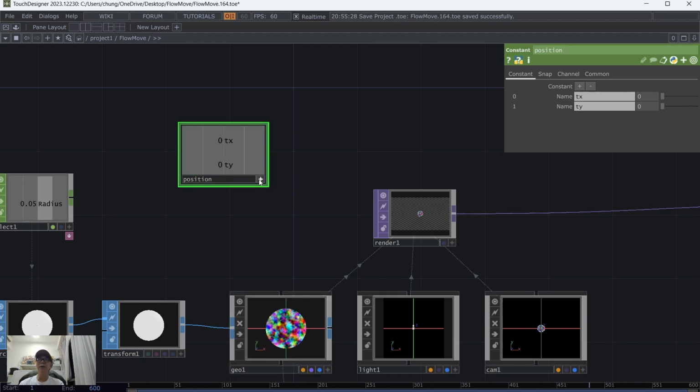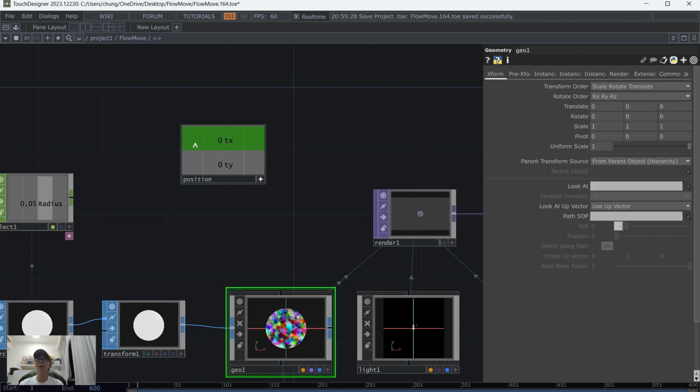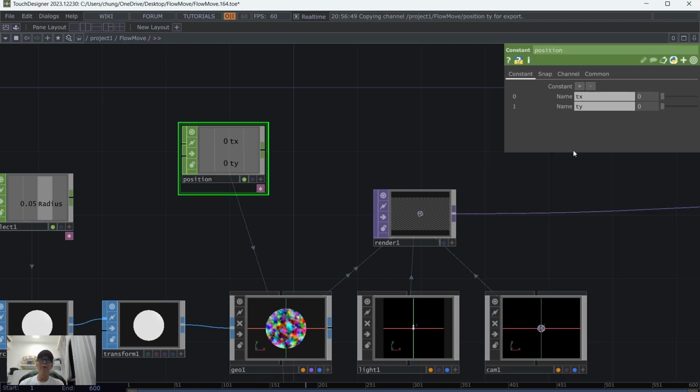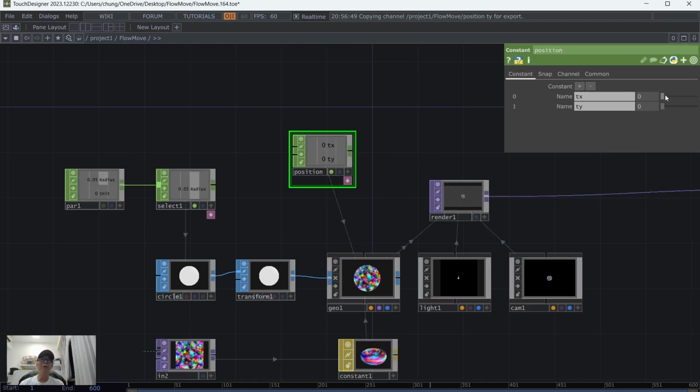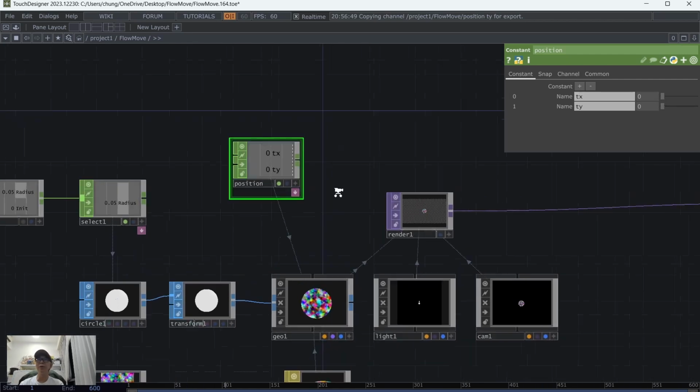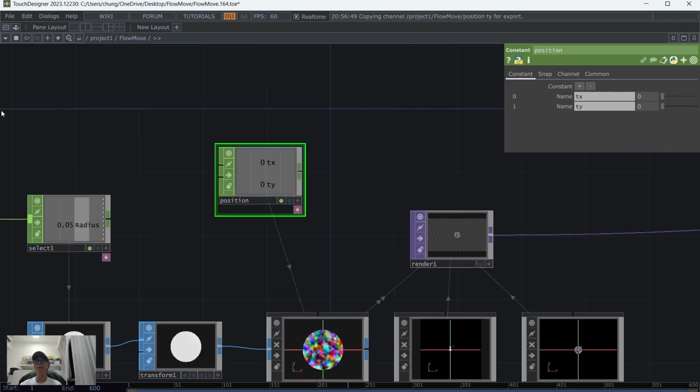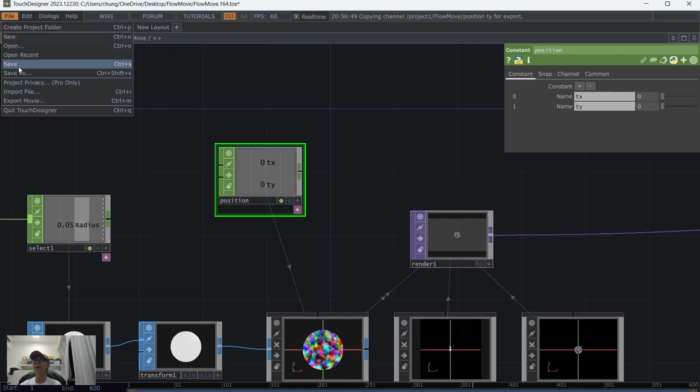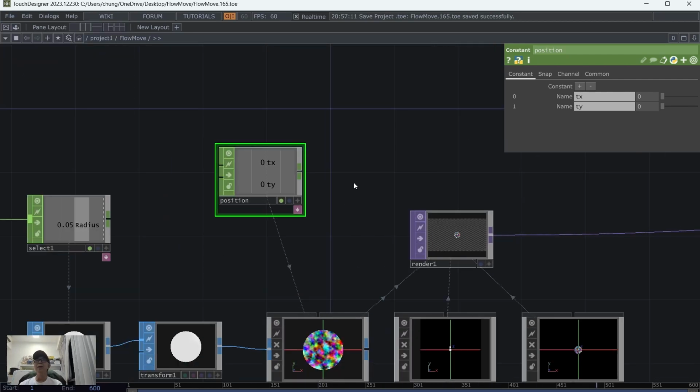So in that case I can drag TX and export here, and then TY to export here. Okay, so whenever I want, I can move the ball around. So actually that will go from minus 0.5 to positive 0.5 in the unit dimension.